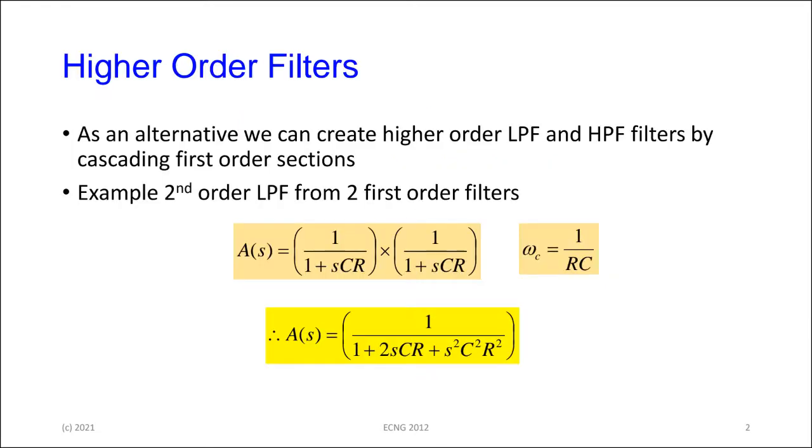The approach we're going to take today is to create the higher order low pass and high pass filters by cascading first order sections. Now, this was a question somebody asked a week ago when we started to discuss if it was possible to cascade the op-amp filters that we made to create higher order filters. And I said yes. And this is what we're going to discuss, at least for the first part of our lecture today.